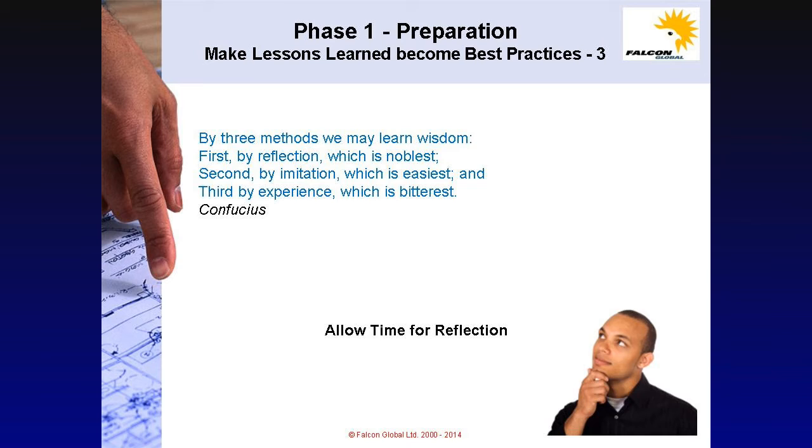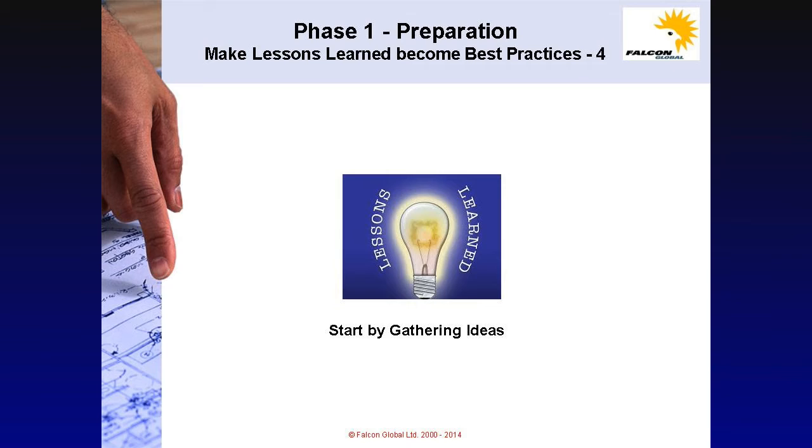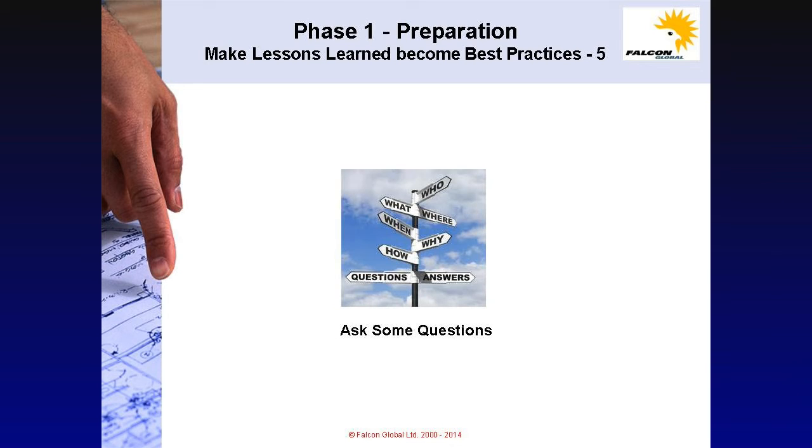Second, allow an adequate amount of time for reflection. Do not attempt to gather lessons learned straight away after a particular project or event. Allow people time to reflect and consider. Third, start by gathering ideas. Ideas gathered by creating a safe environment after a period of time is the best way to make a start on gathering lessons learned.